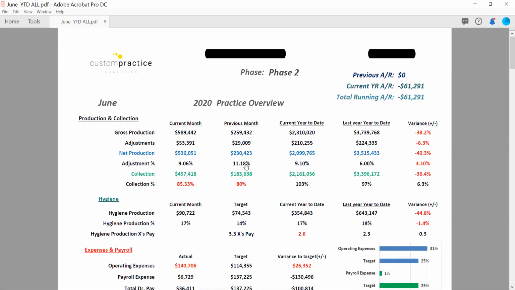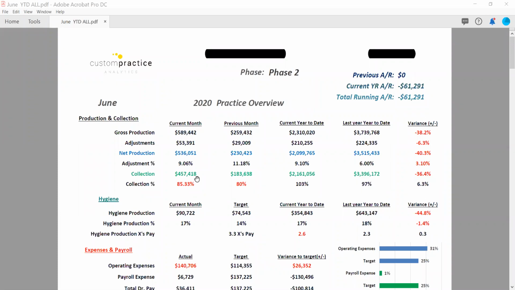But I also look at the adjustments. And if adjustments start to increase by a considerable amount, I start to question why. Is it the fact that our gross production is up? Is it the fact that we had a ton of write-off? Are we cleaning up AR? Again, that's one of those symptoms of something that we did or something that's happening in the practice, and something that we can take a look at further. So that's something I look at at a glance to see what's going on from a production, adjustment, and collection standpoint.